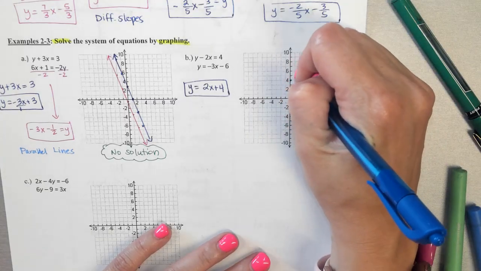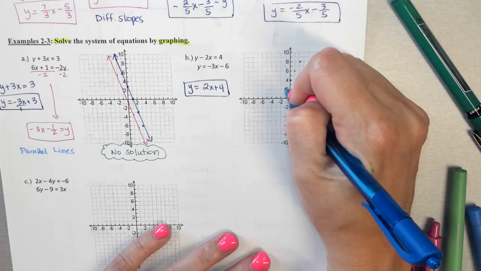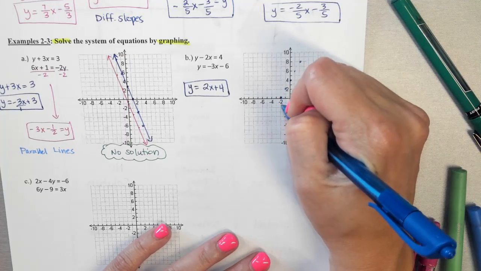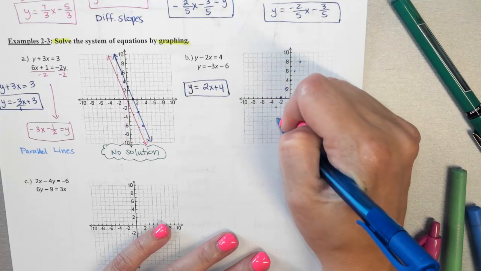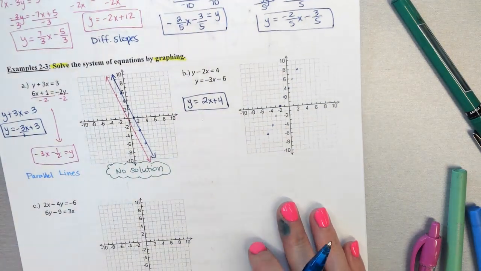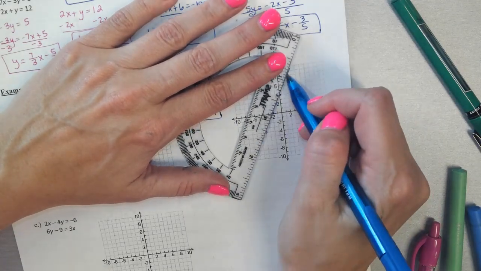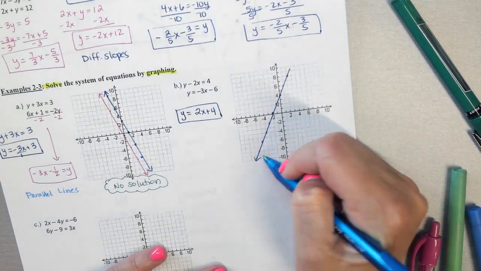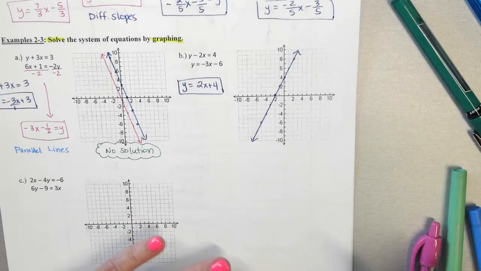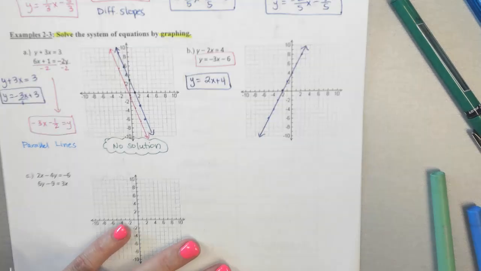I can go up 2 over 1, or I can go down 2 left. Make sure you're doing that check to say, hey, do I have a positive slope or a negative slope? And does my line follow that direction? So if you have a positive slope, we should be going up from left to right. Okay, we are going to span that grid there. And this is already in the proper form.